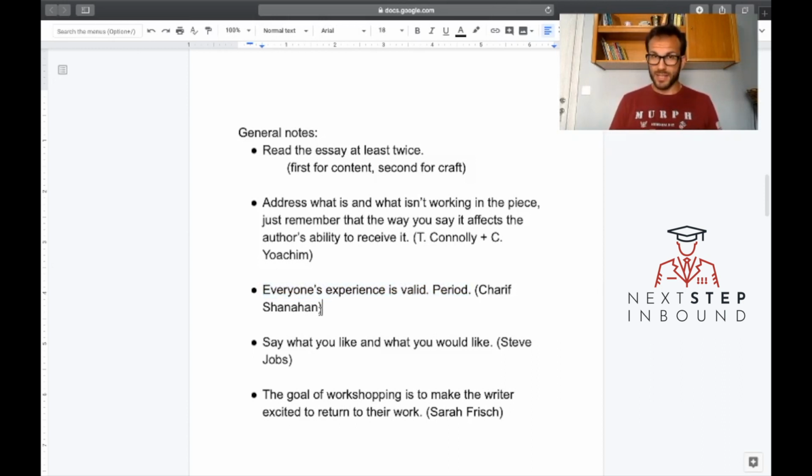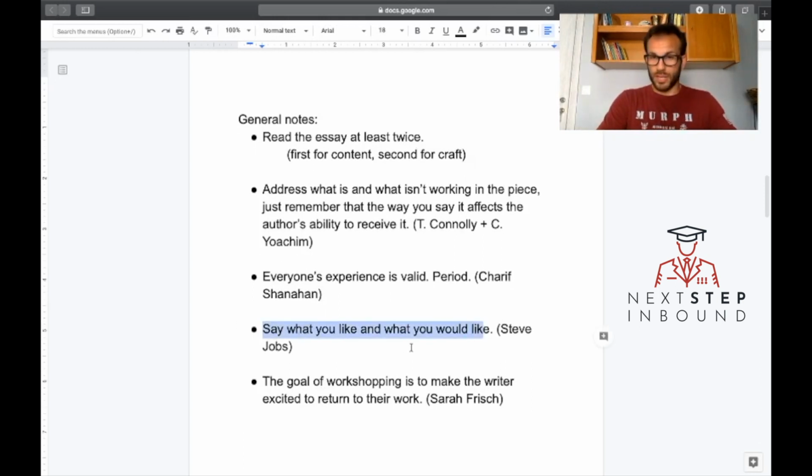Everybody has their biases. So when you come in and someone says, all drill instructors are, you might disagree with that, and that might be a generality that's not super useful to the essay, but it's not up to you to say, I disagree with this. It's up to you to help that person build that point in a way that conveys their personal experience and what they're actually trying to say.